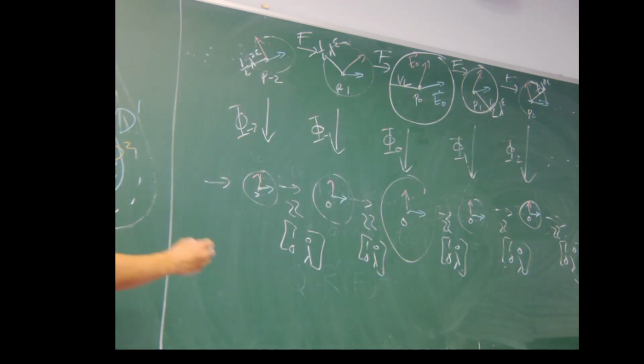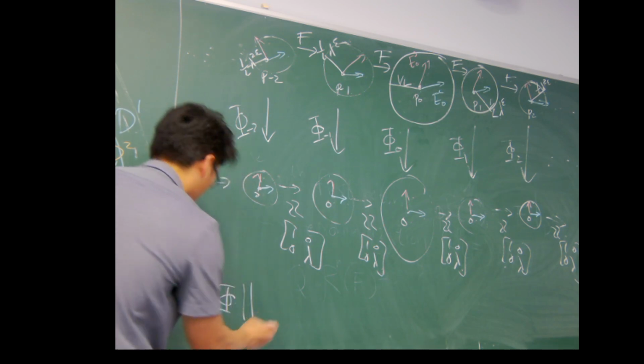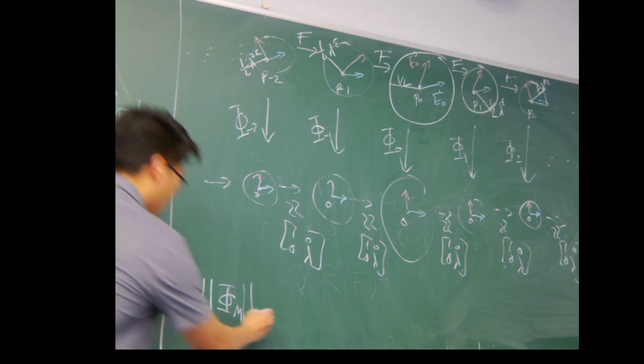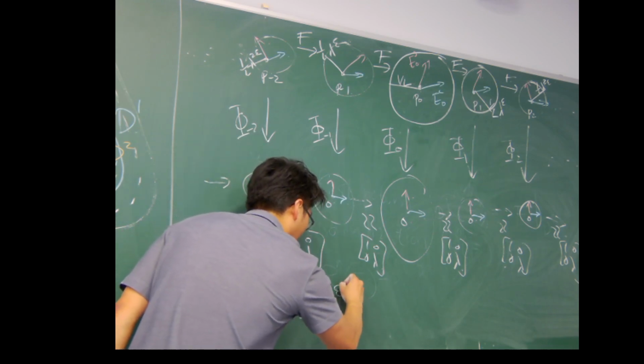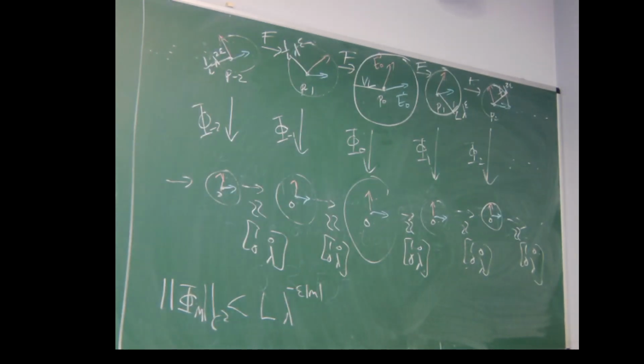Very good question. So, well, identity is not quite the right thing to compare it to, but what you can say is that the C^r norm is controlled, or the C2 norm of these things are controlled. So if you look at the mth change of coordinates, and you look at the C2 norm, it will be bounded by L times lambda to the minus epsilon absolute value of m. So as you go further and further, the quality of these changes of coordinates will grow exponentially, but slow exponentially. Yeah, so this is what allows you to gain control of this system.